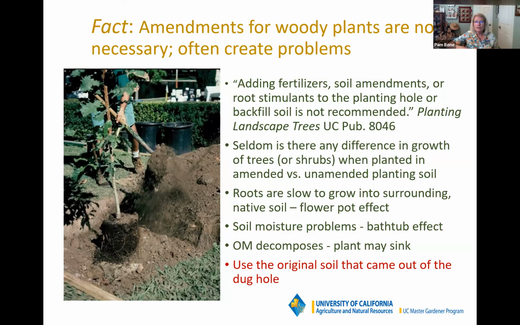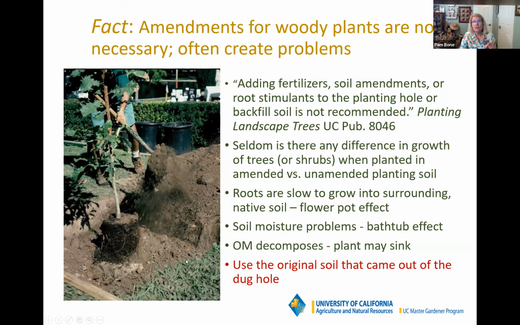So when you go to water, either the root ball doesn't get wet enough, or the water goes through and sits in the bottom, and you get the flower pot and the bathtub effect. And then organic matter decomposes. If you've ever had compost, wood chips, or anything in your landscape, you know the plant can sink. And unfortunately, what you do is take whatever came out of the hole and put it right back into the same old stuff.